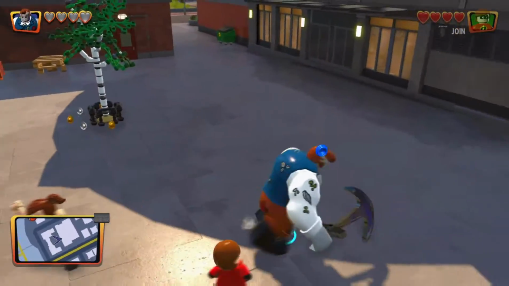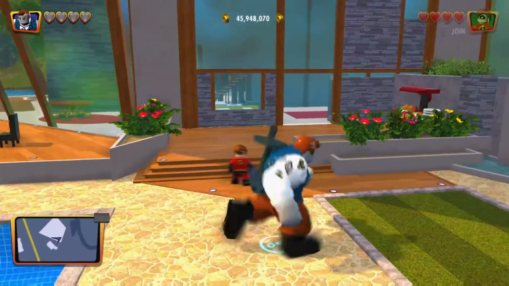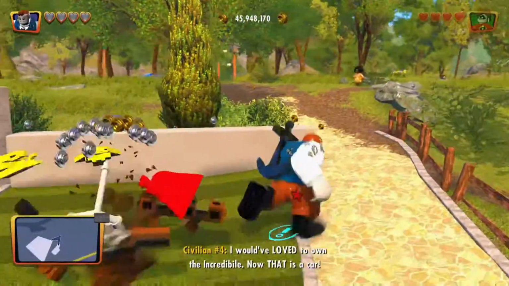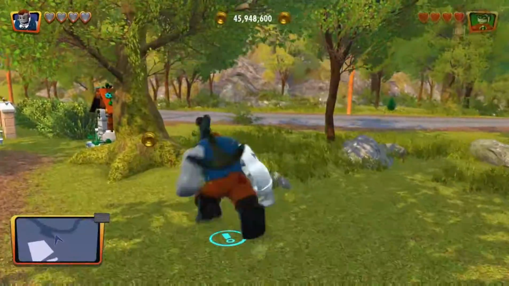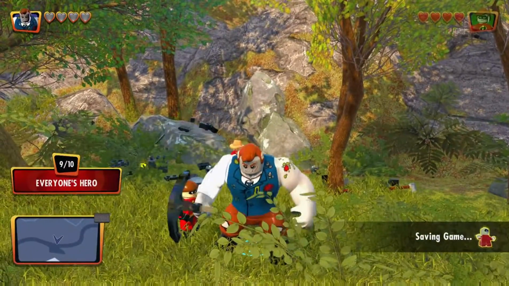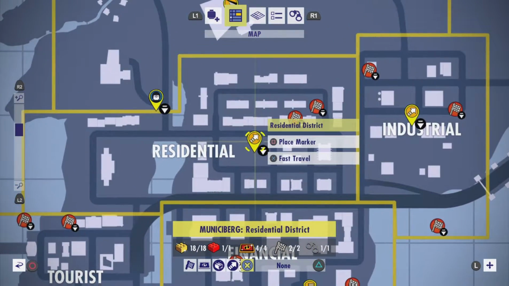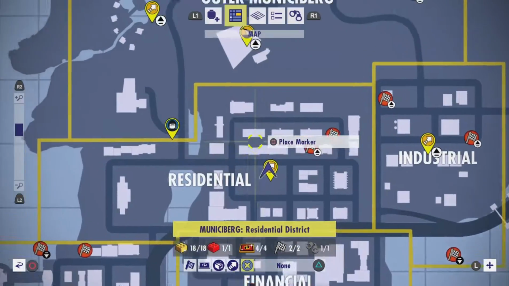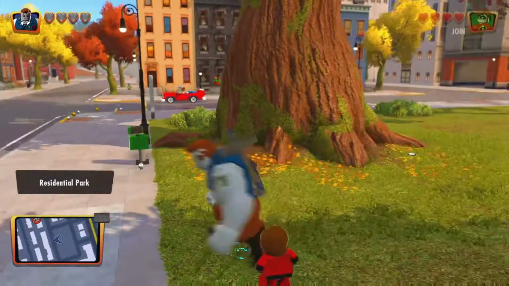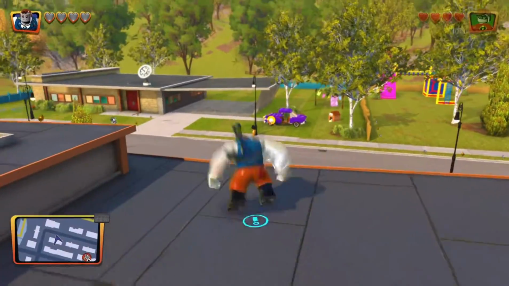In the northern part of Municipal, that looks like it's right across the road from the Incredibles house, or somewhat near it. Aha! Okay, last one. Northern part of the residential area. Whereabouts is it? Okay. Here at this house. Aha!